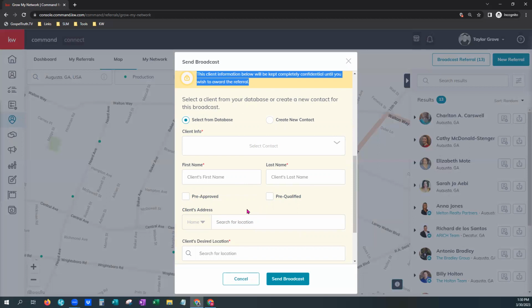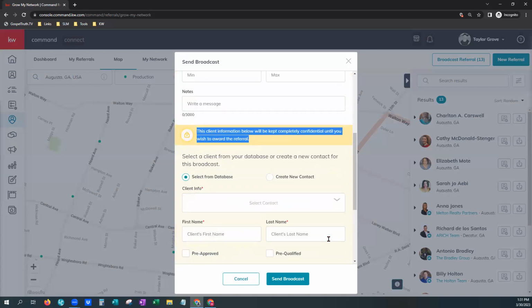So Broadcast Referral is going to send this referral out to up to 50 realtors. They respond and say whether or not they would like to accept it. And then you come in as a third step, and out of the ones that have accepted it, you choose which one you pick to give that client to. And then the client information will only be released to that one realtor. Okay. So you don't have to worry about your client being bombarded with 30 emails, 30 text messages, 500 phone calls, right? So that's just a great way. I'm glad they set it up this way.